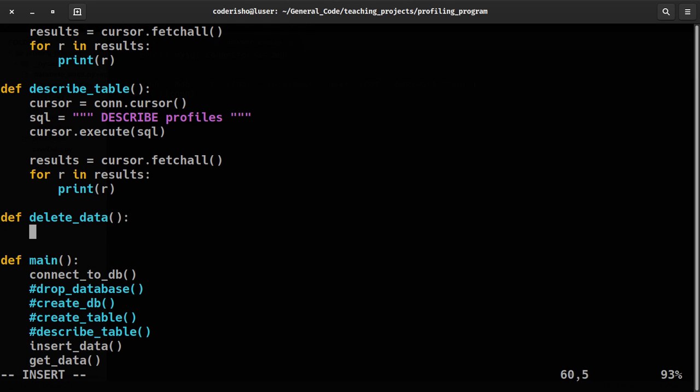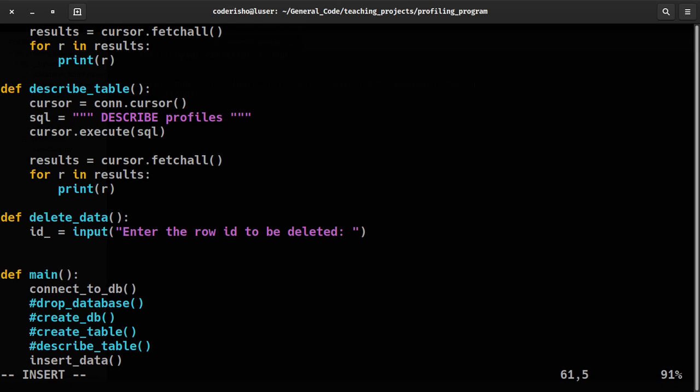I actually need to get some input from the user, so id equals input, please enter the id or the row id to be deleted.